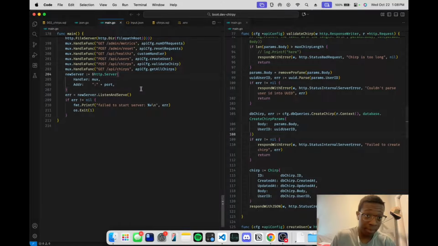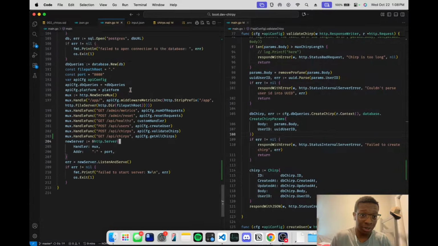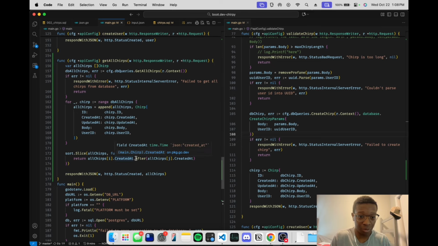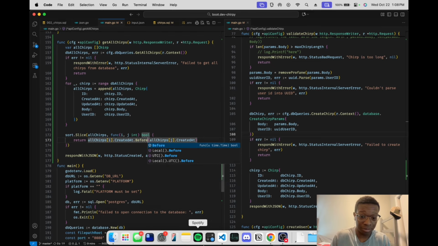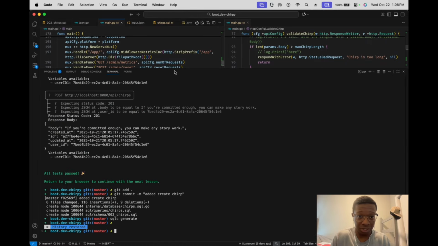Oh, running out of time. Why is this not working? I thought maybe it's actually before. I don't know why it'd be before, but maybe I don't understand how the slice function actually works.